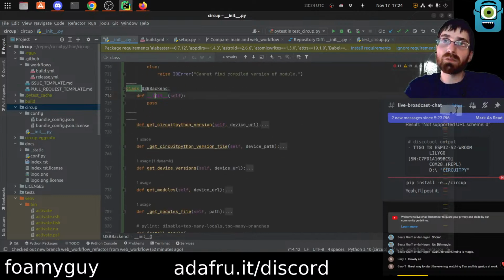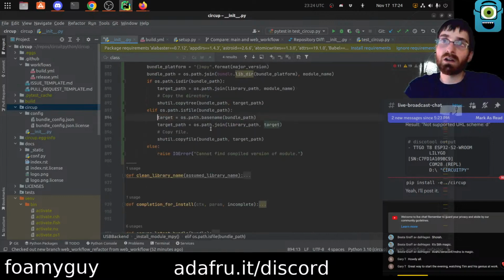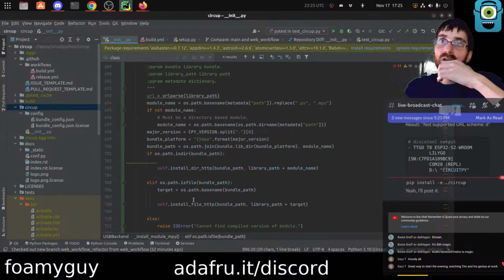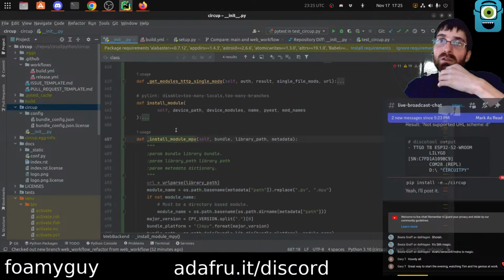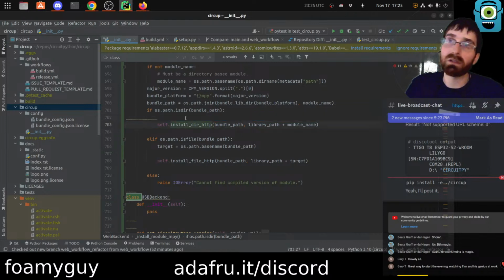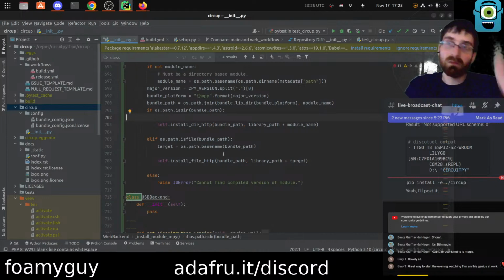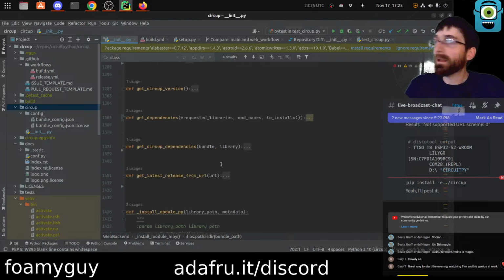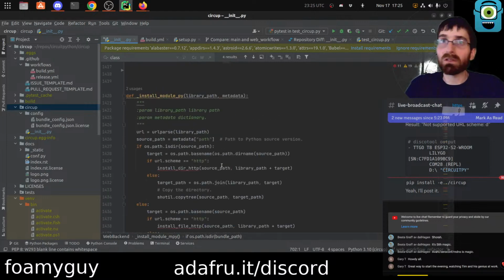In USB backend, it doesn't call any other install anything. It just does shutil to copy stuff. Whereas in web, install module py is actually calling these other ones. So there's no analogous. And since we did it that way, keeping the HTTP in the name for the other one, I think we should do it this one too. Post it. Thank you. Yeah, thanks again for testing that out.